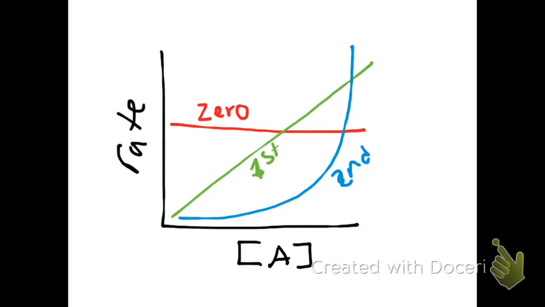Alright? So all you need to do is make sure you know these graphs really well, be able to recognize these graphs that they give you on the test, draw them, and so forth. For the quiz that we have in class, I will expect you to know these graphs for zero, first, and second order reactions. For both concentration versus time and rate versus concentration. Alright, so that is all there is to this lecture.